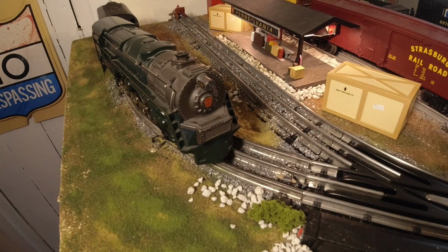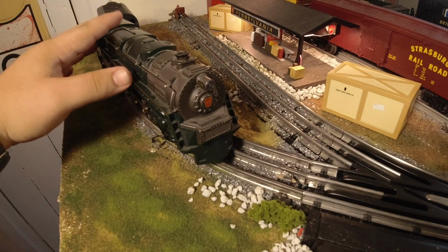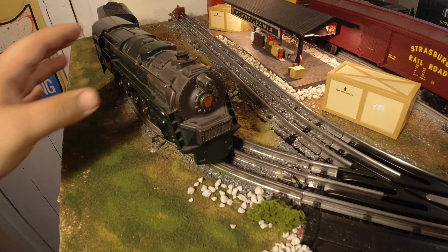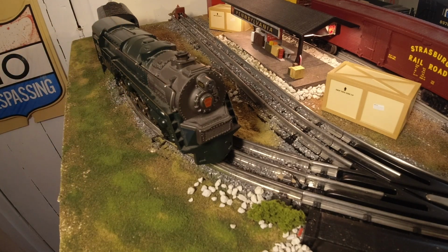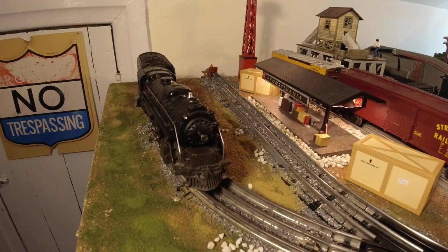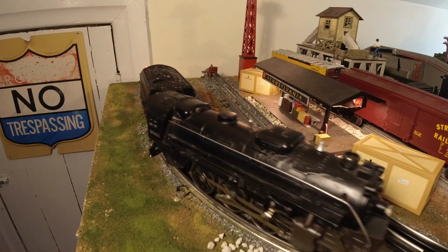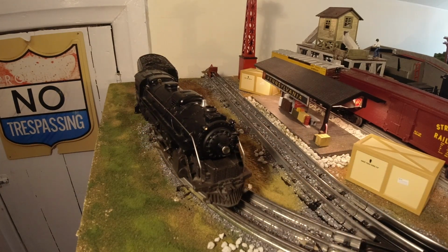So there are certain things I have to remember while operating certain manufacturers in this yard, such as this Williams turbine engine. As soon as power is applied, it's going to go forward, such as this. So check this out. Other manufacturers, kind of like Lionel Post War, you kind of get a little bit of time to decide which direction the engine is going to go in, so you have a little bit more control.